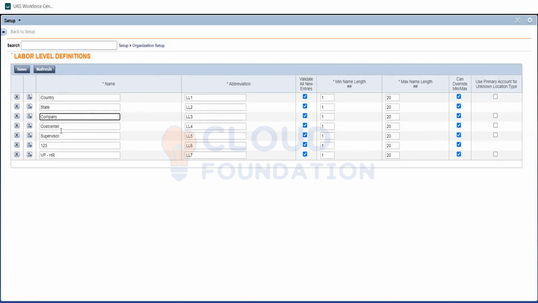First 5 values will be using just to have the cost center or supervisor number and what department he belongs to. So we can uniquely identify a group of employees.